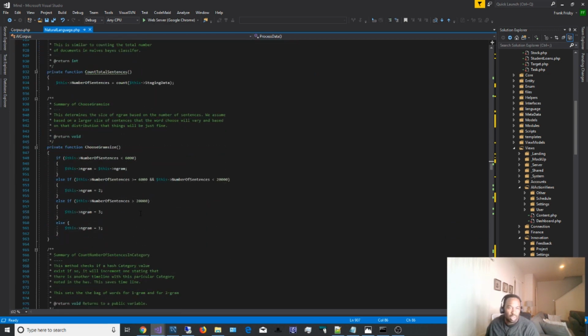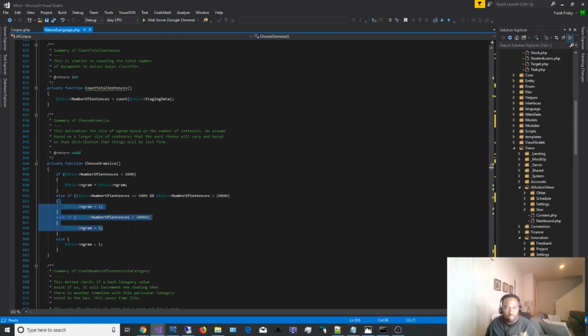Come down and I choose an n-grams. If you're dealing with natural language processing, you'll understand the n-grams component. This is also using word2vec, because if you're using word2vec, you understand how words are connected to each other. Two or three words together can have a meaning of some sort, and if you traverse through, you'll be able to say, okay, it's a high probability that these certain words mean these list of words next to it. So I could have 50 words based on this one word, because of the meaning by probability, and if you put two words together, the probability of all these other words coming before or afterwards.